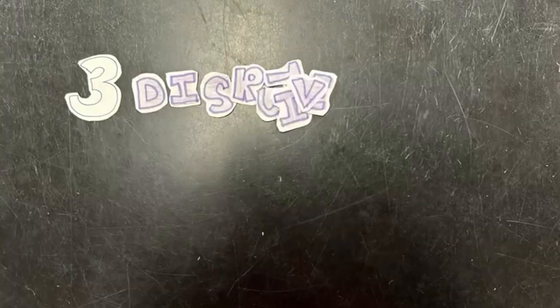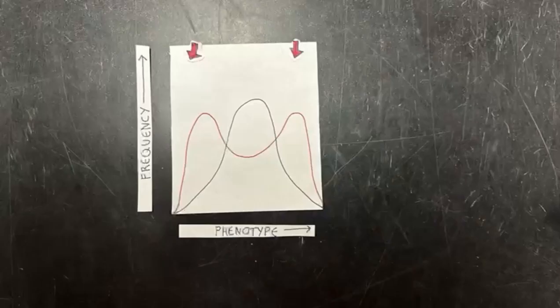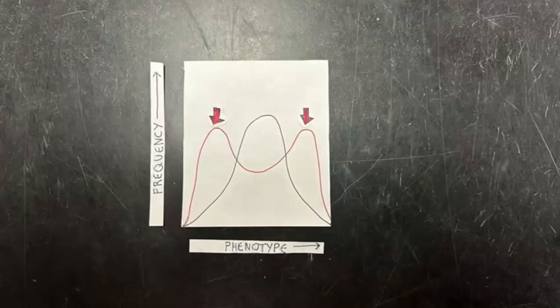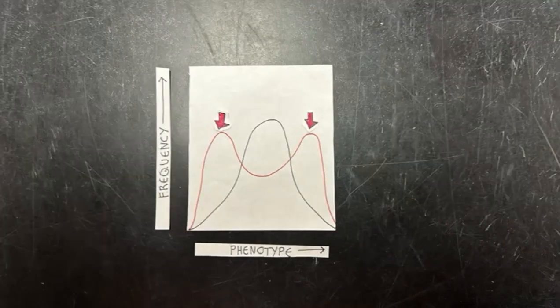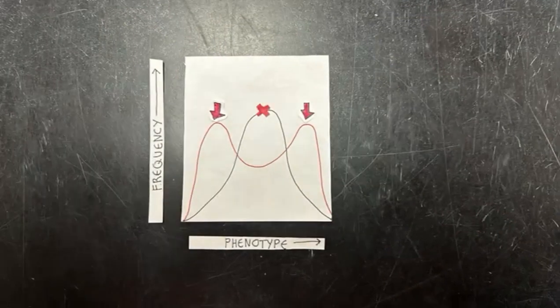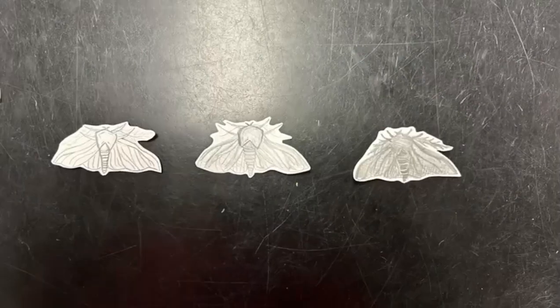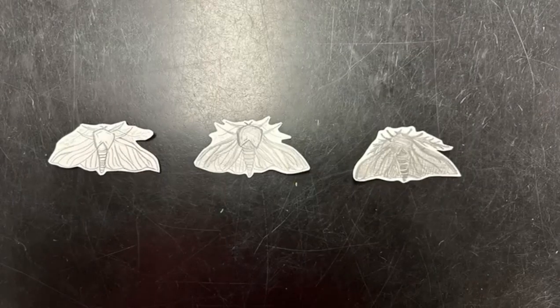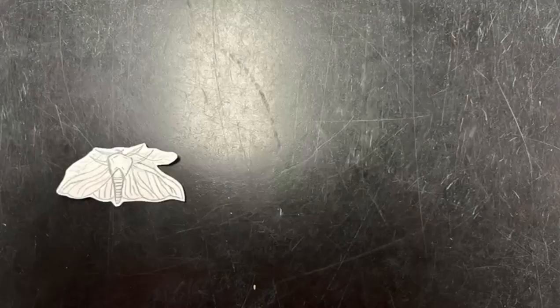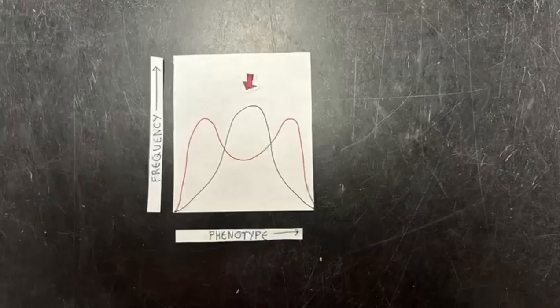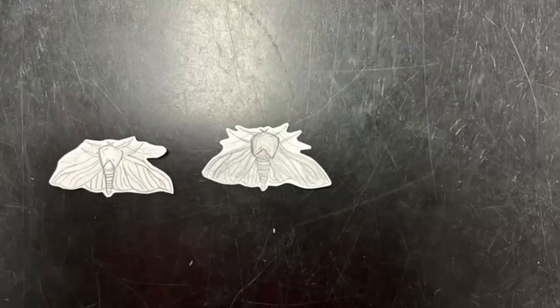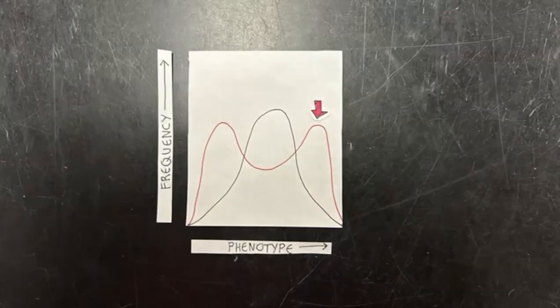Lastly, we will cover disruptive selection. This is when natural selection works against the individuals in the middle of the trait distribution, resulting in 2 extreme traits instead being more greatly favored. This can be demonstrated when looking at moths with 3 different phenotypes for color. One extreme is that some moths are white. Other moths show incomplete dominance and are gray. And the other extreme is the moths being black.